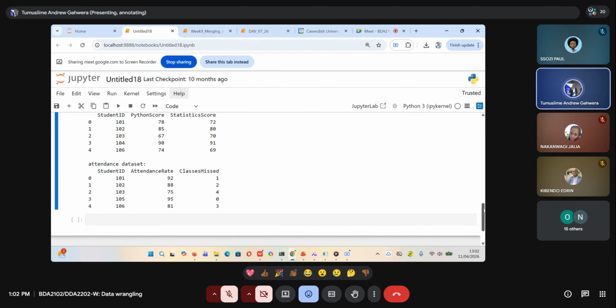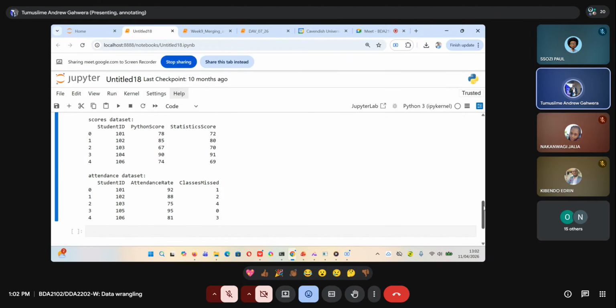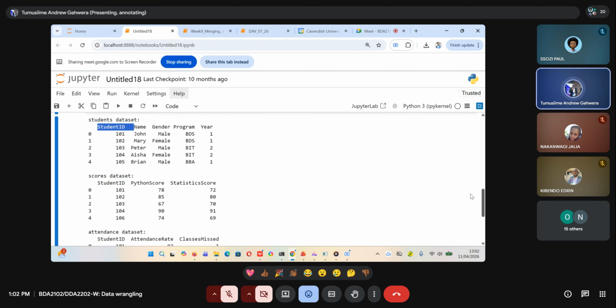Then you can see attendance here also has a student ID, rate, and classes. So this is a very good data set where we can practice the different merging functions.